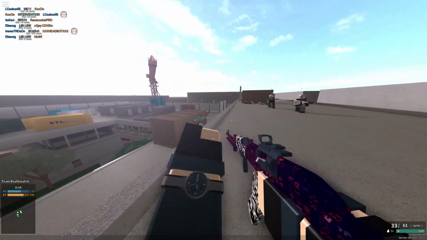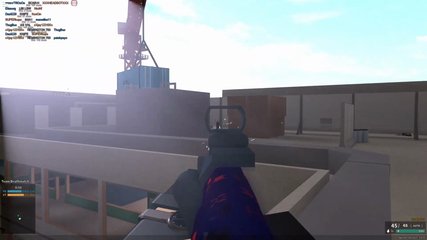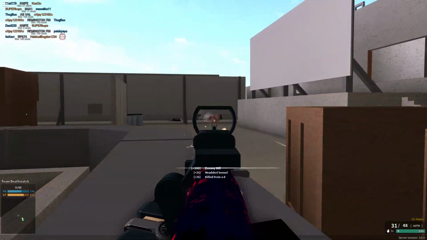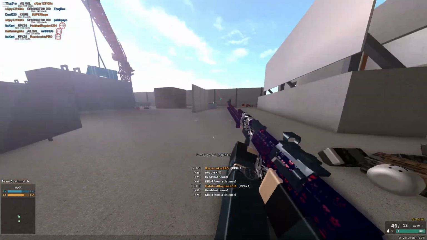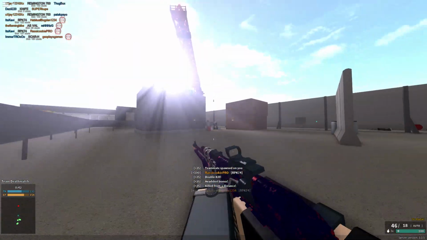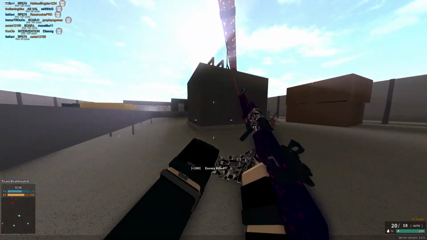But this depends on you guys. If you like more recoil or you like guns that have no recoil, obviously you guys are going to pick accordingly. But I think the RPK wins because it's a lower rank, does more damage up close, and overall, it just seems like the better weapon damage-wise. That's about it. Damage on the thing is insane.